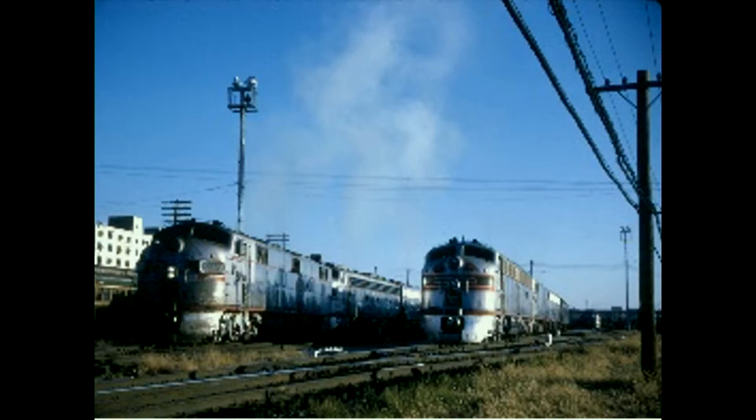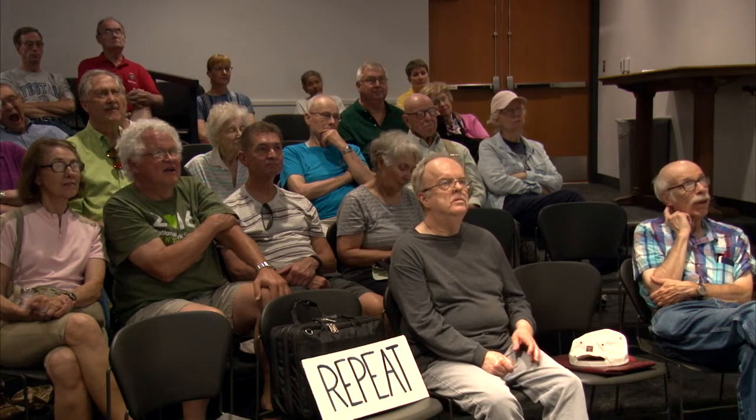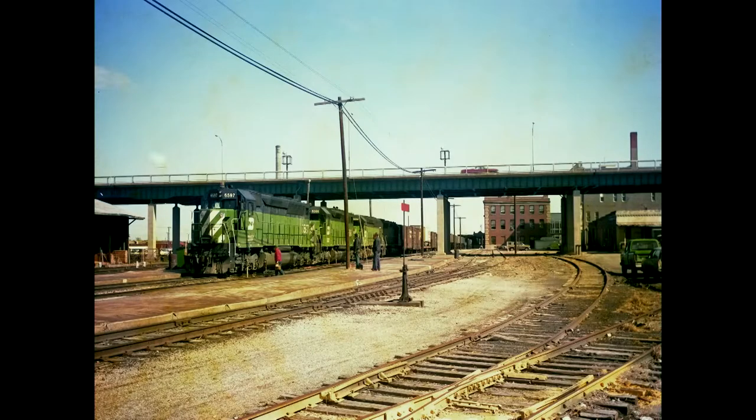They ran as many as four of those trains. After Amtrak took over, a gentleman from Omaha named Bill Crattville, who owned some railroad cars, continued to run at least one passenger special. In addition to passenger trains, we occasionally had freight trains going through the passenger station, which became more prevalent as there were fewer passenger trains, freeing up tracks. This is a Burlington Northern hot westbound train south of the station doing a crew change — that train didn't need to be switched or fueled in Lincoln, so we just ran it through, changed the crew, and sent it out on the passenger bypass line on its way to Denver.